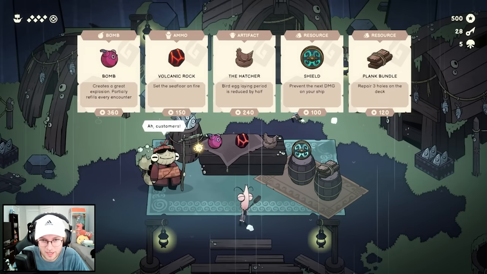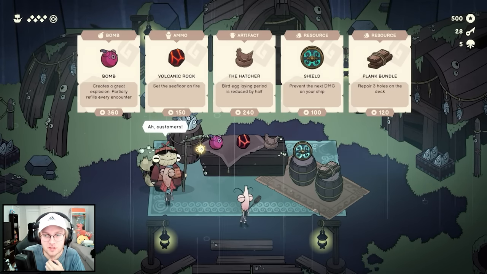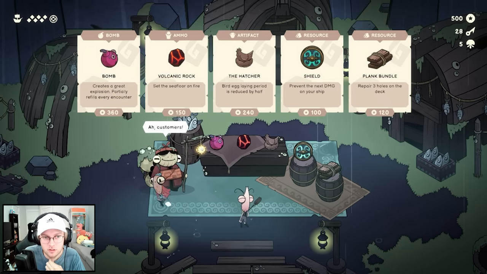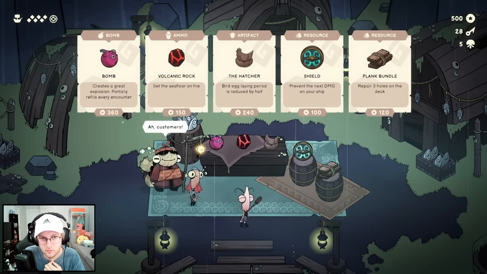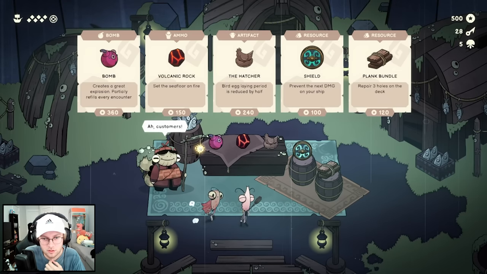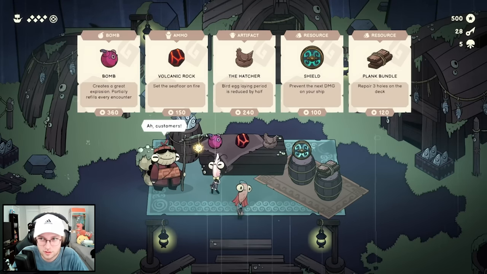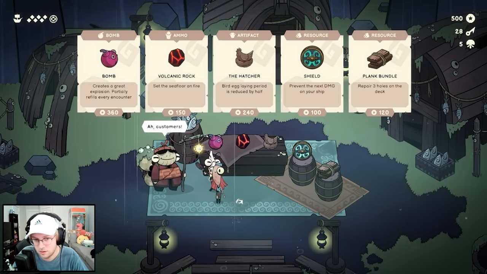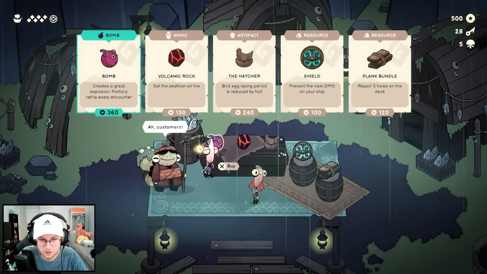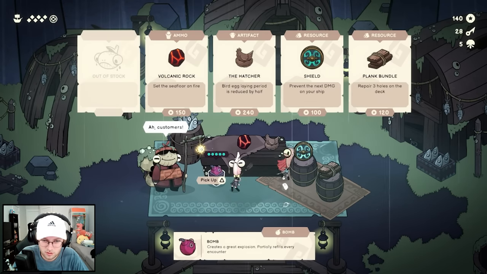Okay, we don't want the hatcher. Set the seafloor on fire. That's a new ammo. That would be over our bomb, right? That would be, yeah. But we're going against the boss, so maybe bomb is good. Do we take bomb over the puffer? Do we think it's stronger? I mean, for 360, it's got to be crazy, right? You're right. Yeah, I kind of feel the same way. I'm down to do it. And then take a shield? Yeah, shield and that. Okay, yeah, good call.